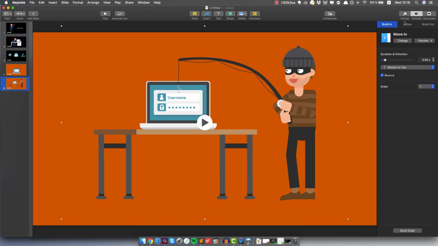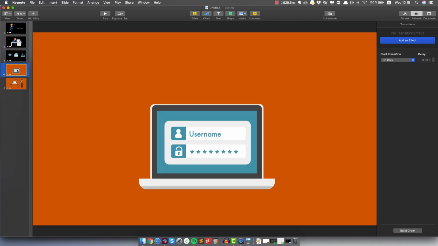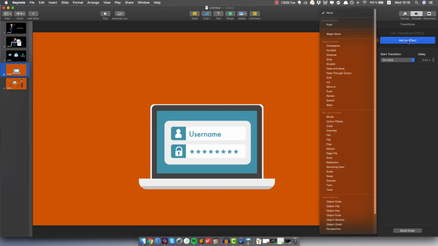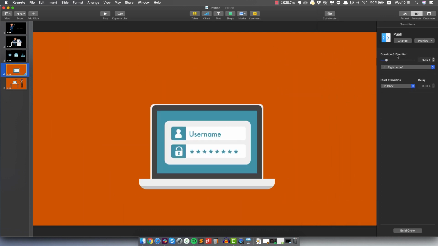Also for this slide, because it's just a change in background, I think it would be really nice to add an actual transition from one slide to another, not just suddenly appear. So let's try that. All right, add effect. So I'm just gonna say push. I really like push like that. Oh, this is actually, no, it's not this one. I'm just gonna hit edit, undo.